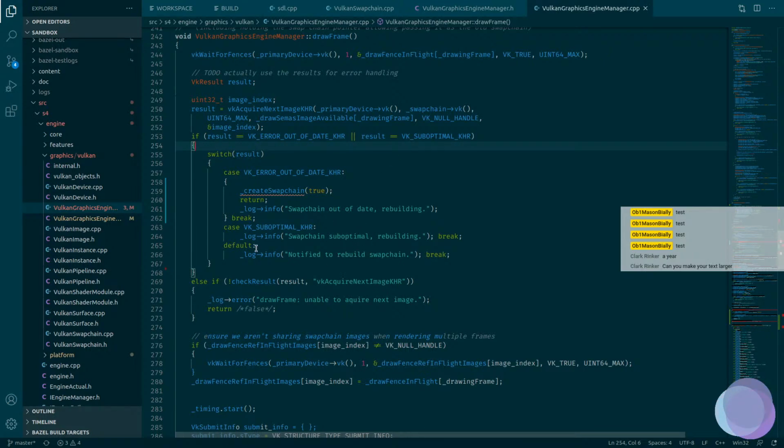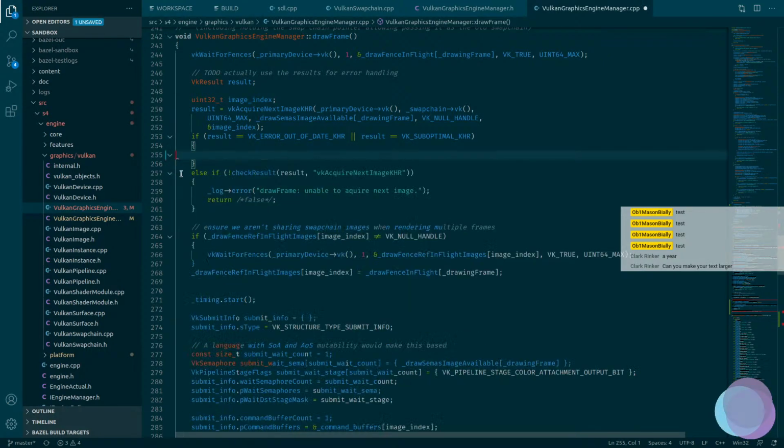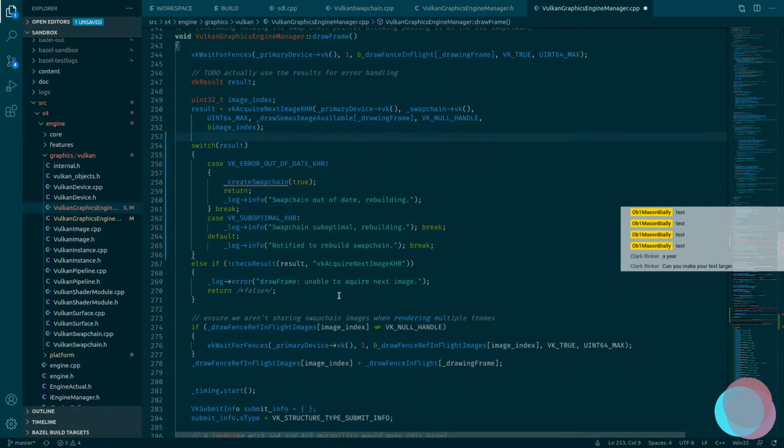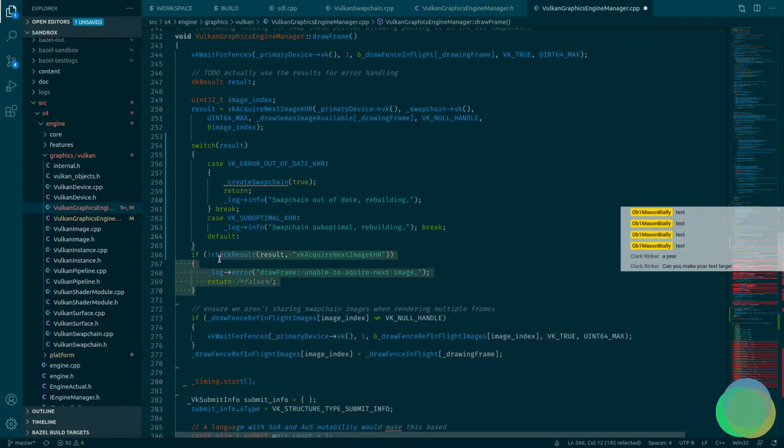Okay, none of this is good. So the default is to do this.